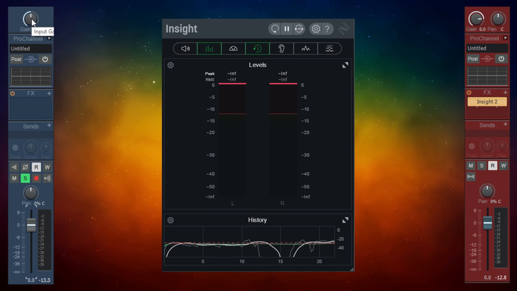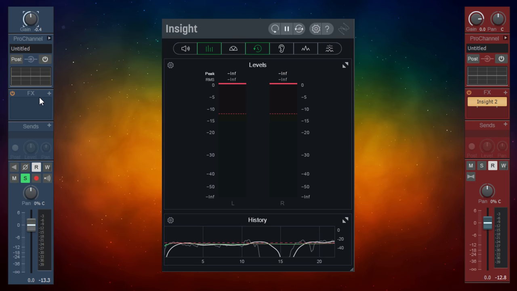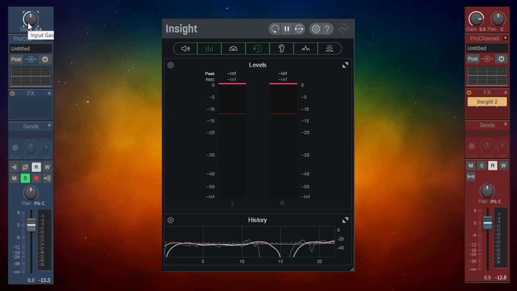At the top of the channel, you've just got this gain control here. Now, in other DAWs, it may be called trim, or you may have to insert a plugin to do that. I know we used to have to do that in Studio One. We used to have to put the Mix tool in, but we don't have to anymore. So you'll just have to check with your particular DAW how you actually control the gain at the beginning of the chain. So I'm going to play this song, or a part of this song, and I'm just going to see what I'm getting at the moment.